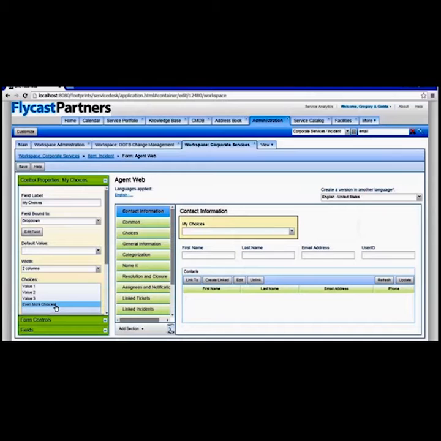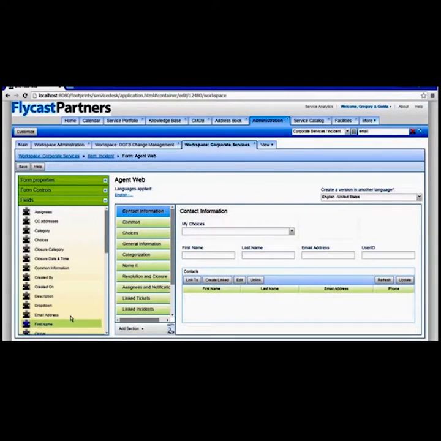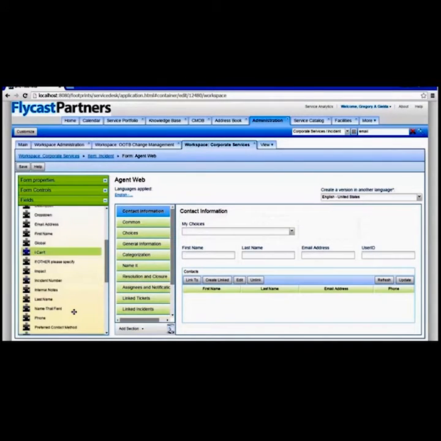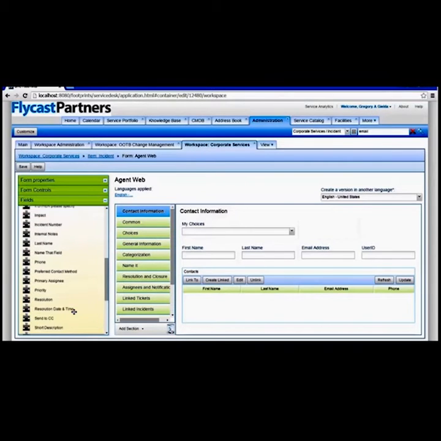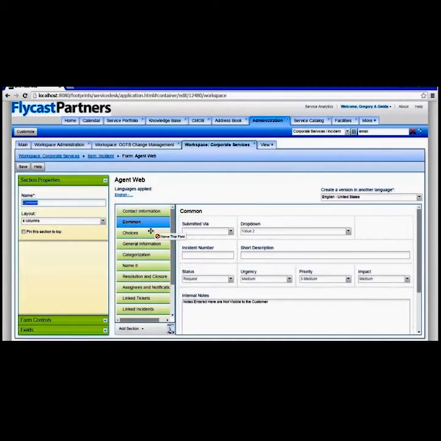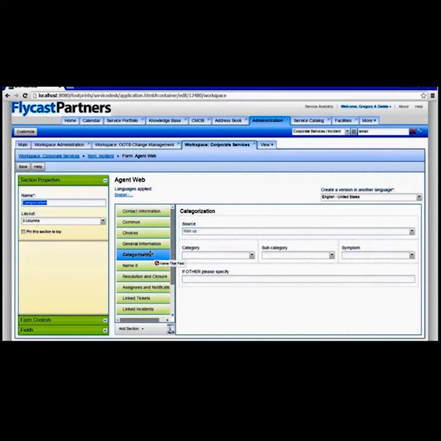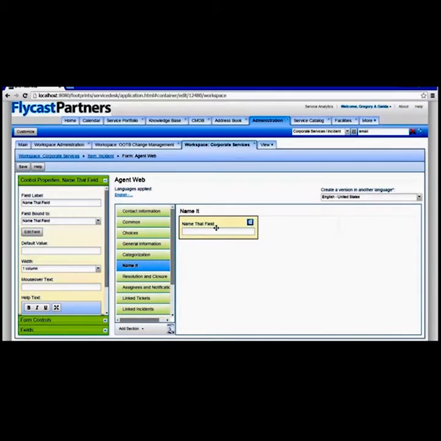All of the form data that we choose, any field that we wish to create, can be added by simple drag and drop. So if I wanted to put a particular field on my form, let's just scroll down my list here. I've created a few fields ahead of time already, as you can see that they're listed here. I'm going to go ahead and grab one of these. How about the ever popular Name field? I can place this field anywhere I wish on my form, even on this Name It tab that I created earlier, dragging and dropping the field onto the form, changing the values, adding default values, including mouse-over text.